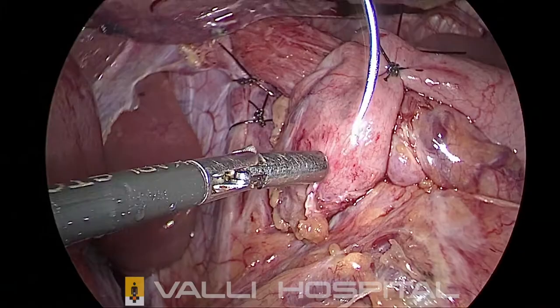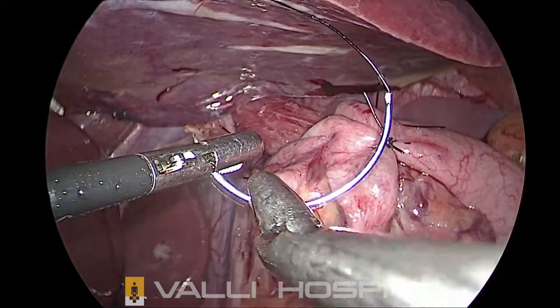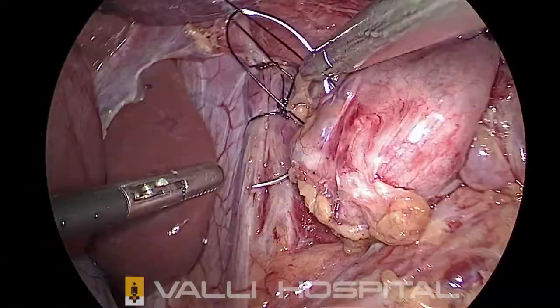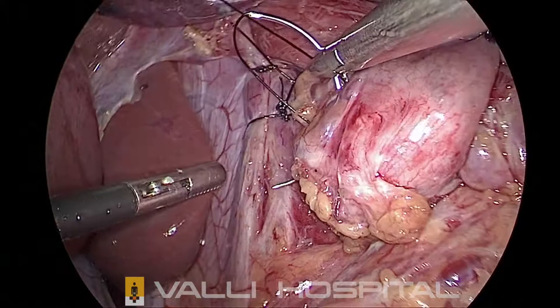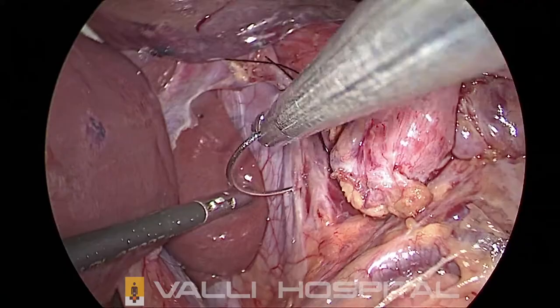Go to an area where there is no blood vessel, and then you take a bite, otherwise it will start bleeding at the end. So now you take a bite from both the crura, because we have stitched up both the crura. Take the bite, don't go too deep. This is just to prevent the wrap from getting inside the chest.